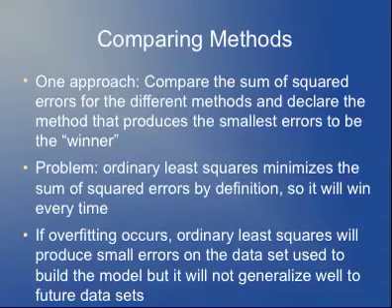And that also doesn't address the issue of overfitting, that if a model is overfit, then you'll get very low error on the data set used to build the model. You'll get a very poor error rate if you apply it on a new data set. So if we just used the brain dead criterion that I just described, the model could be overfit and it would favor ordinary least squares and we would never know that.